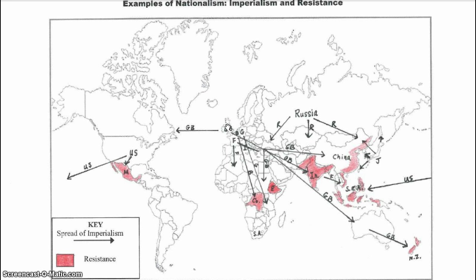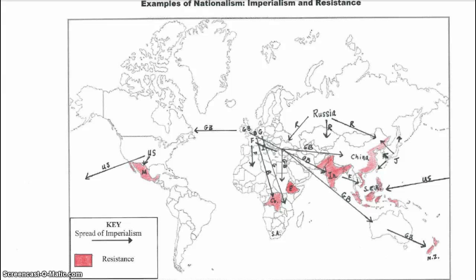And let's take a look at where Great Britain is colonizing. Great Britain colonizes a great deal of the world. Great Britain had colonized Canada from earlier colonization, so please draw an arrow there. Great Britain had colonized much of Africa. India particularly, please draw an arrow to India and label India. Great Britain had colonized Australia. Please draw an arrow to Australia, as well as parts of Asia as well, notably China.